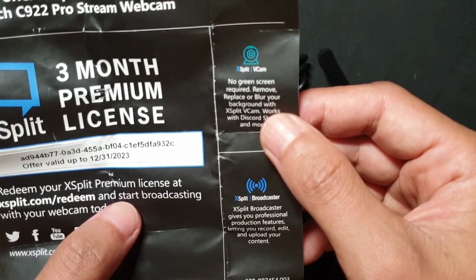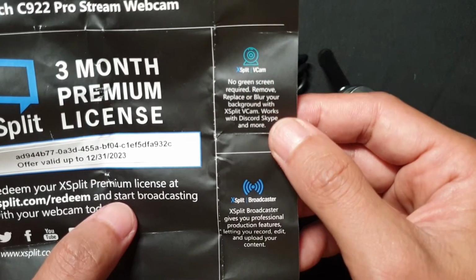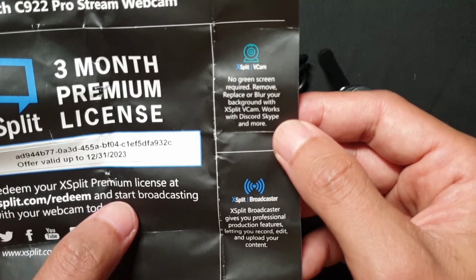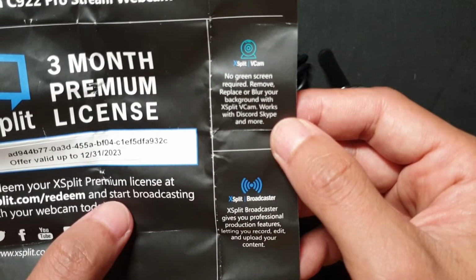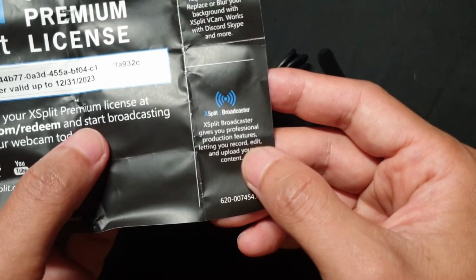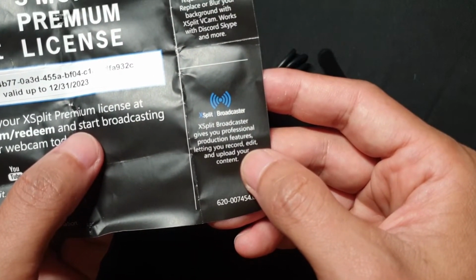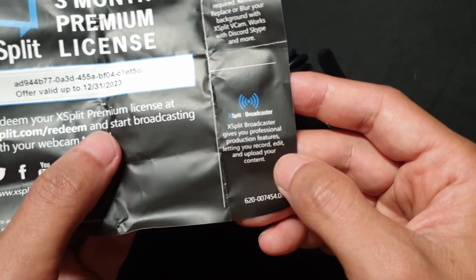No green screen required. Remove, replace and blur your background with XSplit webcam. It also blurs the background as well. It works with Discord, Skype and many more. So the XSplit broadcaster gives you professional production features, letting you record, edit and upload your content.